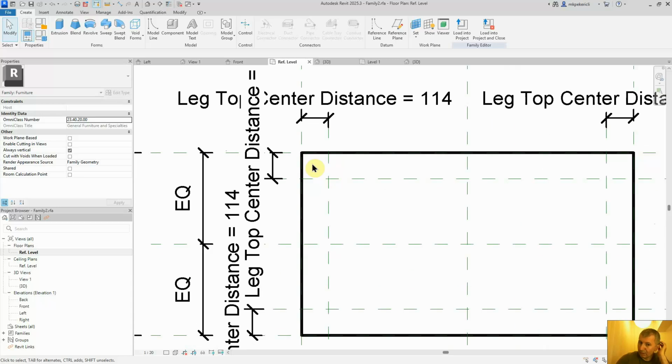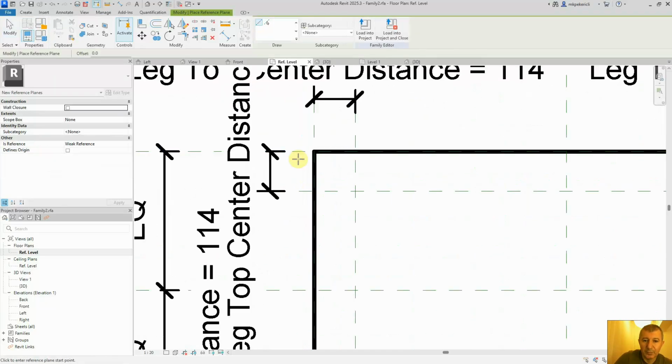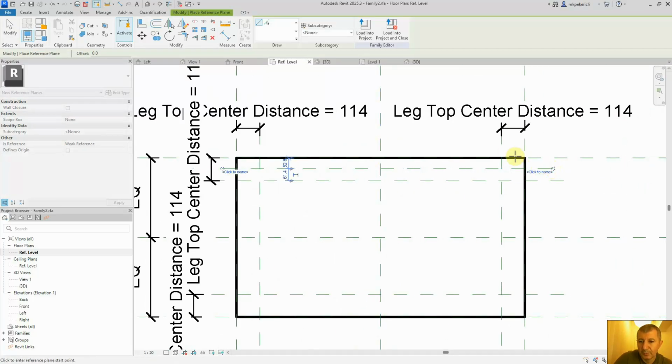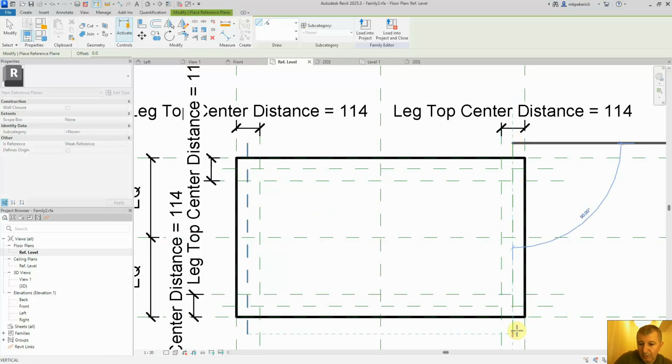Okay, another reference plane for the bottom center distance. Okay, and again create reference plane. Okay, this time it's going to be from here to here, and then from here to here, and then from here to here.